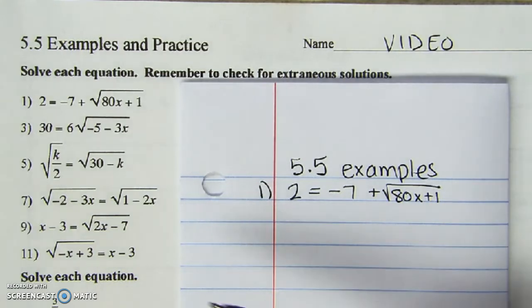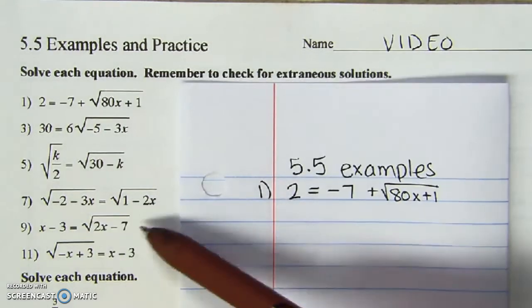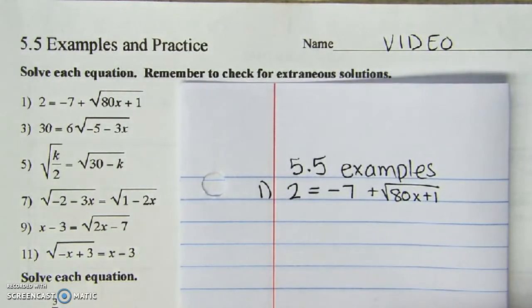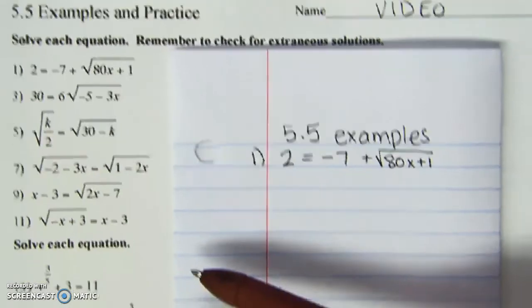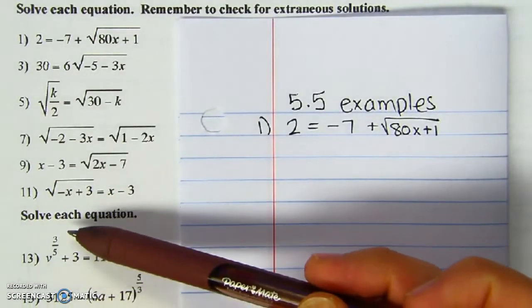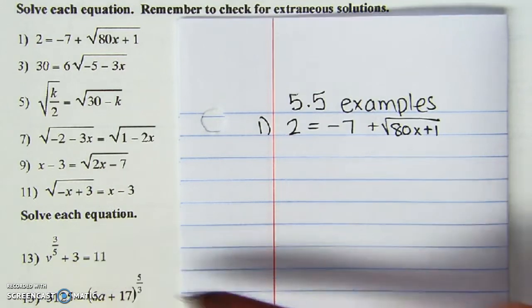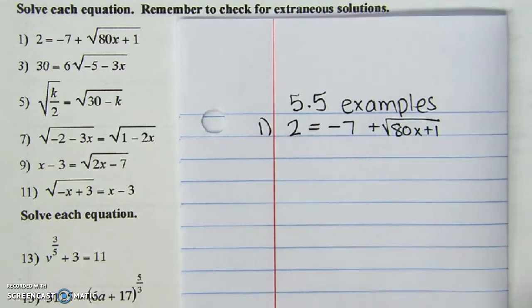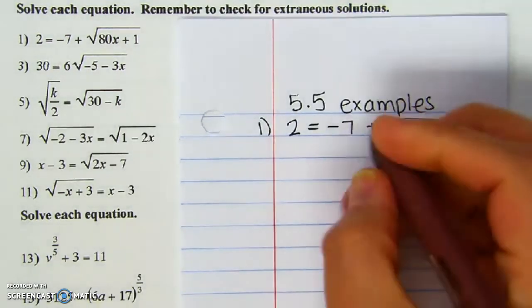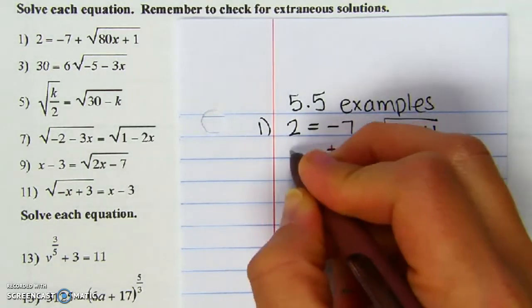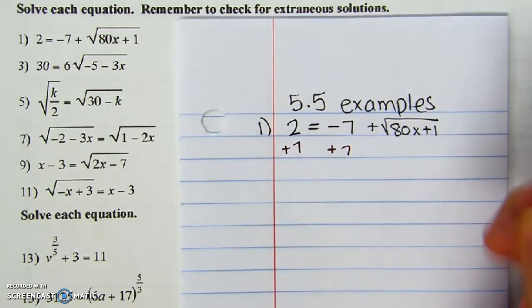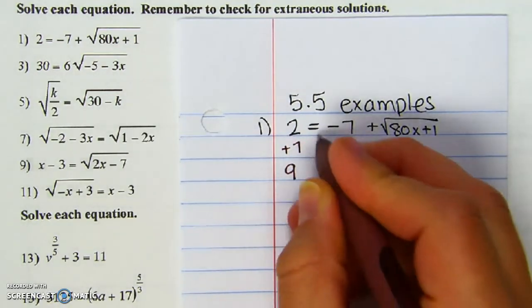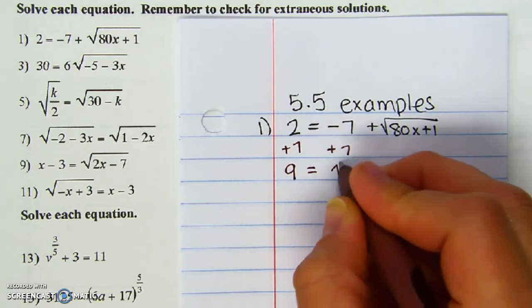So we're solving equations with square roots. I actually think we did this at the beginning of the year, but it's a good review before we get to these exponents that are fractions. The first thing we need to do is get the square root by itself. Isolate the square root or the radical. So we're going to add 7. Now what's 2 plus 7? It's going to be 9. Don't lose your equal sign, okay? Make sure you keep that equal sign.